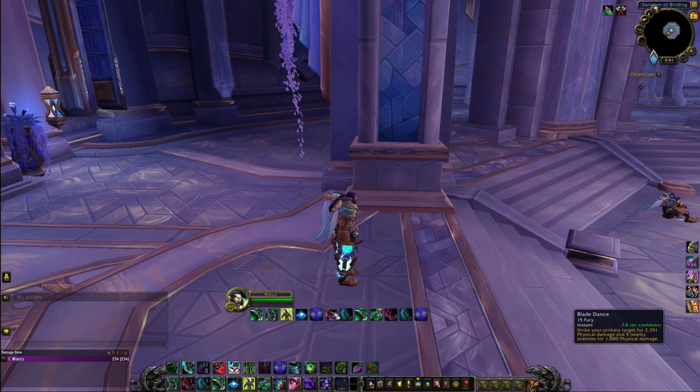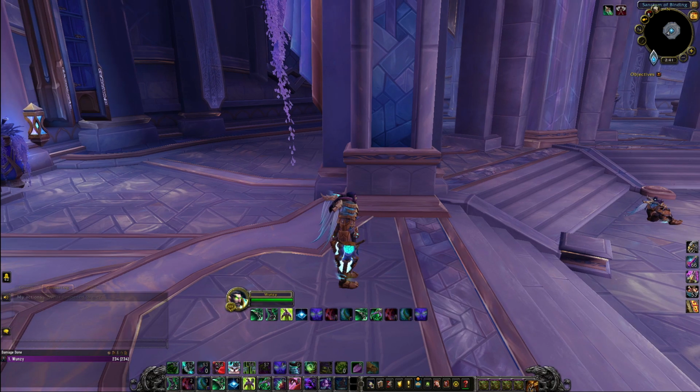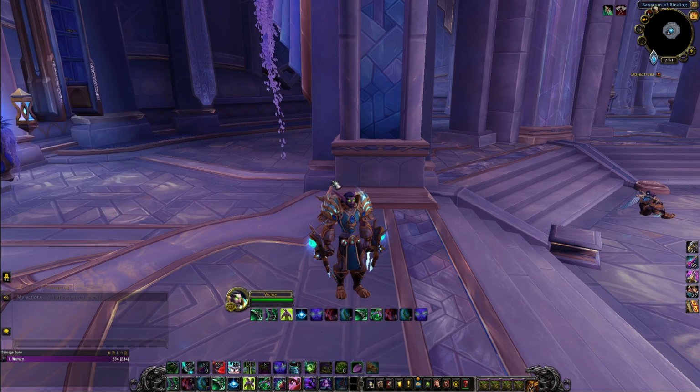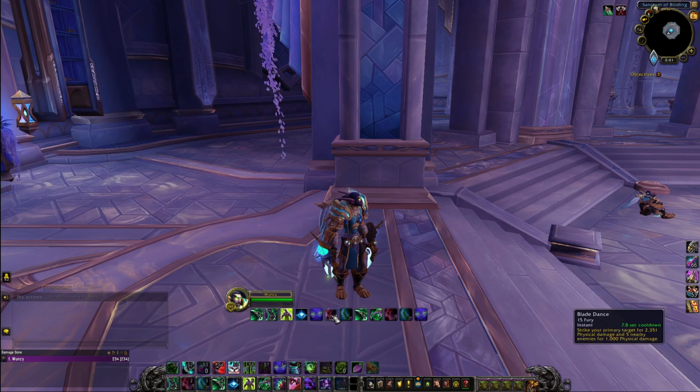The goal is to get 2 Blade Dances and 1 Eye Beam in Metamorphosis. So if you are in the demonic tree, if you are running this talent here, Demonic, you want to be able to squeeze 2 Blade Dances in that Demonic to make the most out of it. And the way you can do that is by using your Blade Dance right at the end of your Eye Beam. And we're going to go over that on the rotation here in a second.